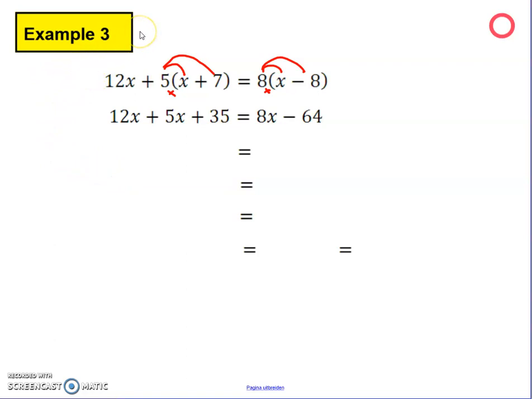Next step is check if you can shorten your equation. On the right side, there's nothing to be shortened, because these are not like terms. But on the left side, you see 12x and you see 5x with a plus. So this can be shortened. 12x plus 5x indeed is 17x. And this one just stays at the same place. So now we're done removing brackets. We've shortened the equation, and now we can start by using the balance method to solve this equation.